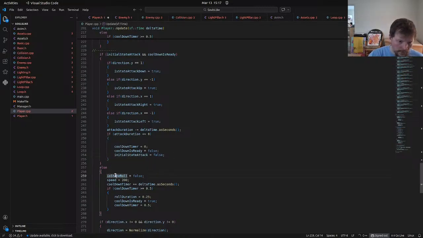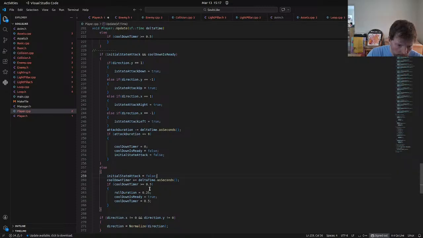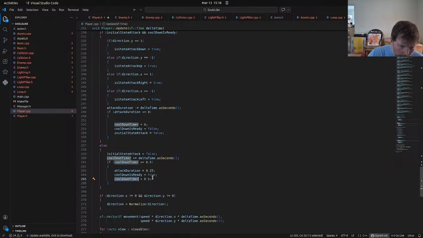Otherwise, cooldown timer can then increase. Attack duration gets set back, is ready, and yeah.